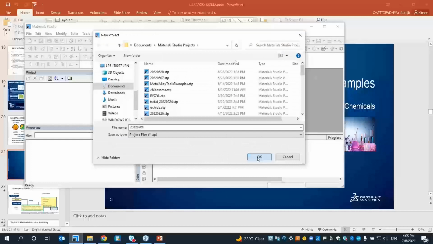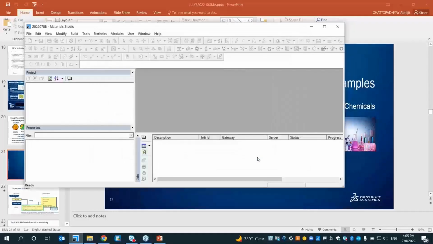And you find this kind of interface, right? I will make it bigger so that you can have a better view. What you see here is that it has an upper part where you draw your molecules. You have a part where you understand the properties. This is where you submit the job, and you will see what job you are running, how you are running, and all other details, right?